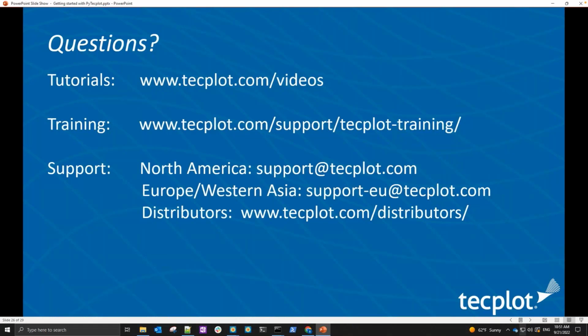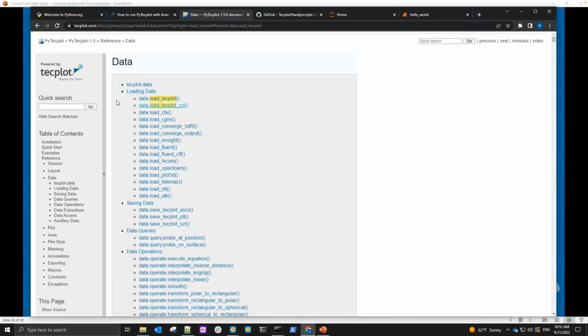Okay. Yeah, we have another question. Someone is saying that we mentioned we can install Python libraries such as PyTecplot without internet access. How do we go about doing this? Is this something I can find in the knowledge base articles? I think this is covered in the PyTecplot documentation, which also comes with the Tecplot 360 install. Is that correct, Brandon? Yeah, that's correct.